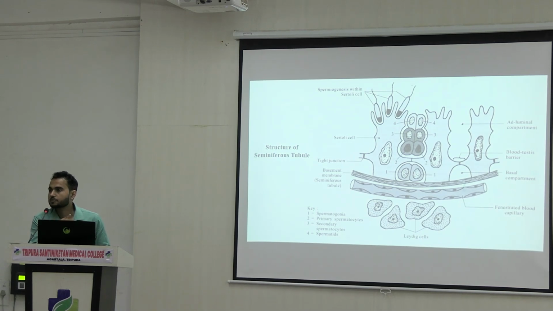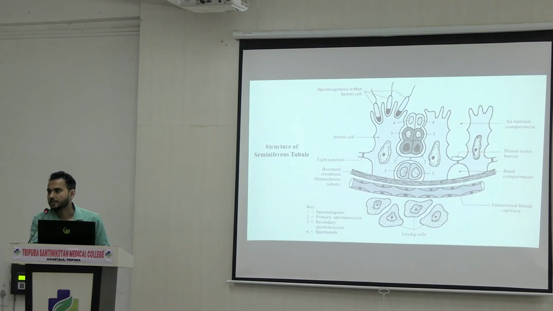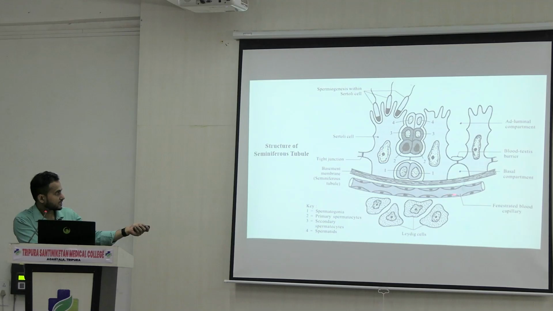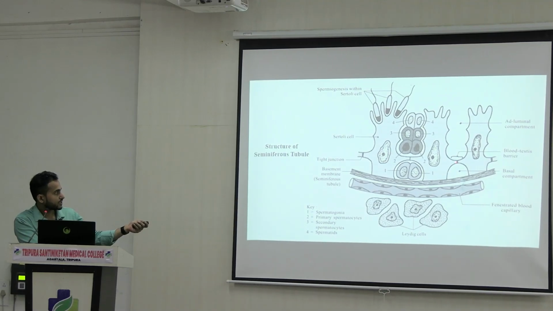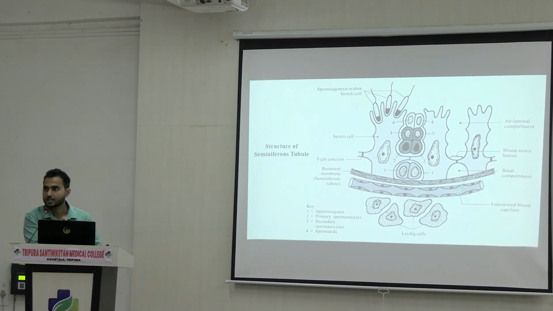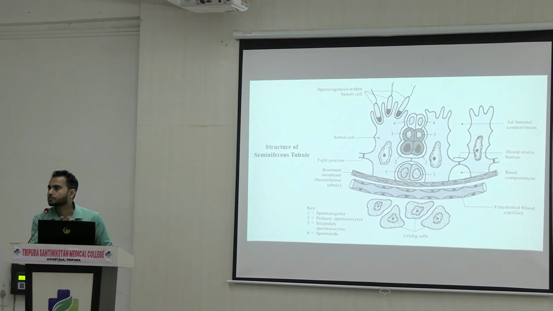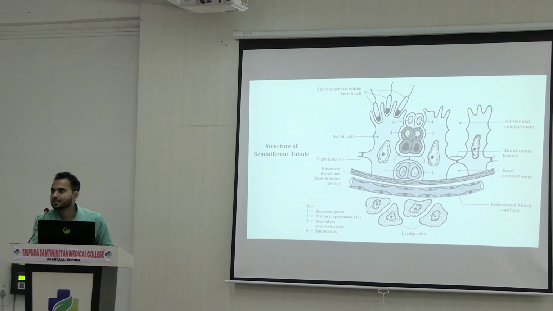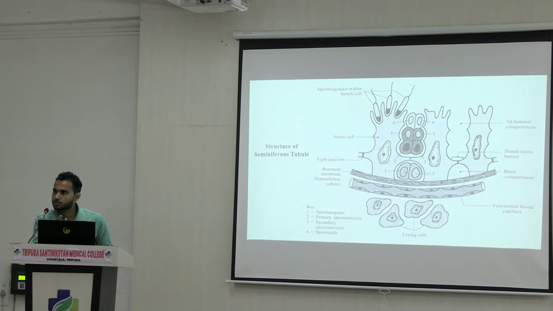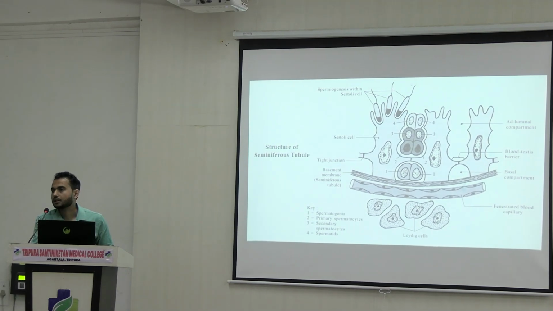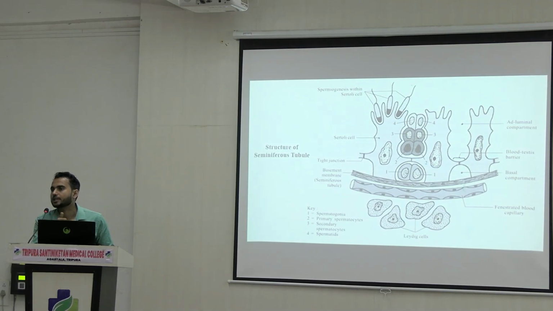That clearly shows that it is providing nourishment to the spermatogenic cells, as well as protecting the spermatogenic cells by forming the blood-testis barrier. As you can see the blood vessel which is present, it is forming the blood-testis barrier which is protecting the spermatogenic cells from the bloodstream, because they are not exposed to the bloodstream. What will happen if they get exposed to the bloodstream for the first time? The immune system will produce antibodies against them, which will be harmful. That's why the blood-testis barrier is very important.